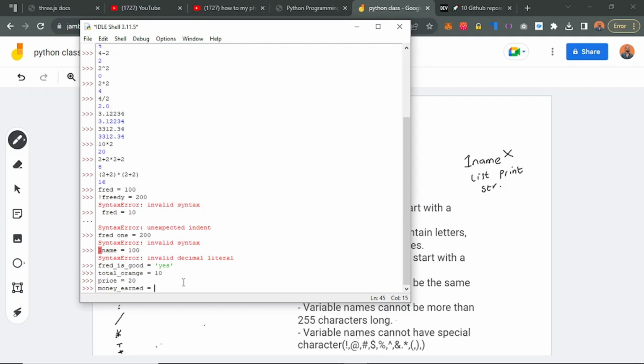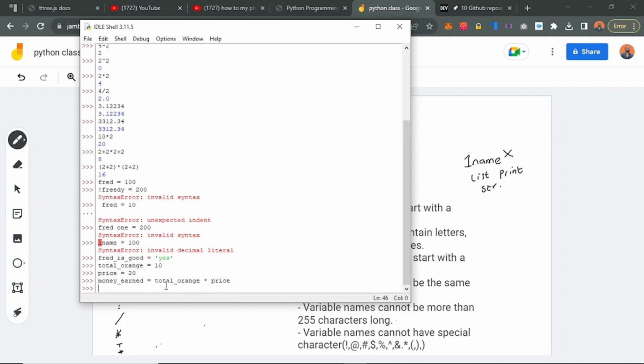So now we can refer to the value of the orange, which is 10, and the value of the price, which is 20, using our variable names. So total orange is equal to, okay, multiplied by price. Now we have to print.